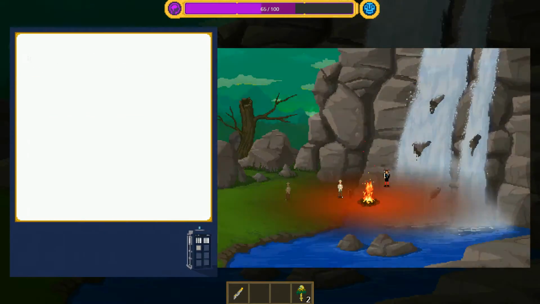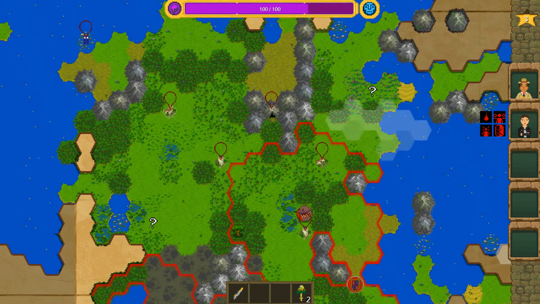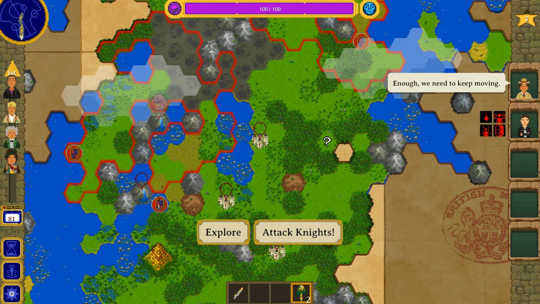More energy. Yeah, we're alright. We're alright. Okay, so. We've got to get back. We don't want to attack the... Oh, the knights are right on us.